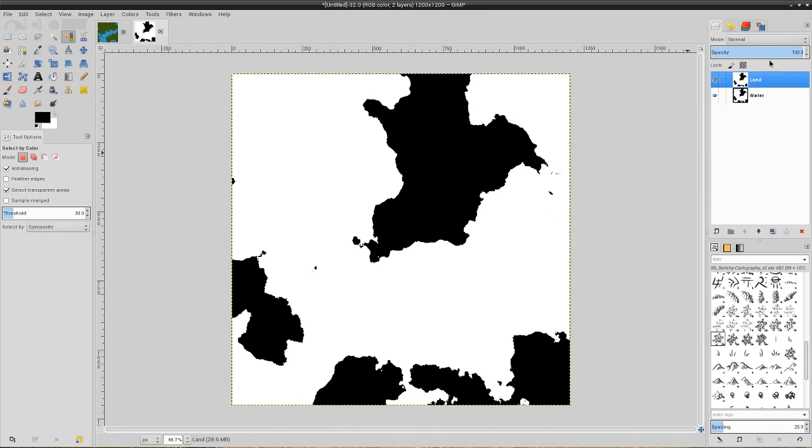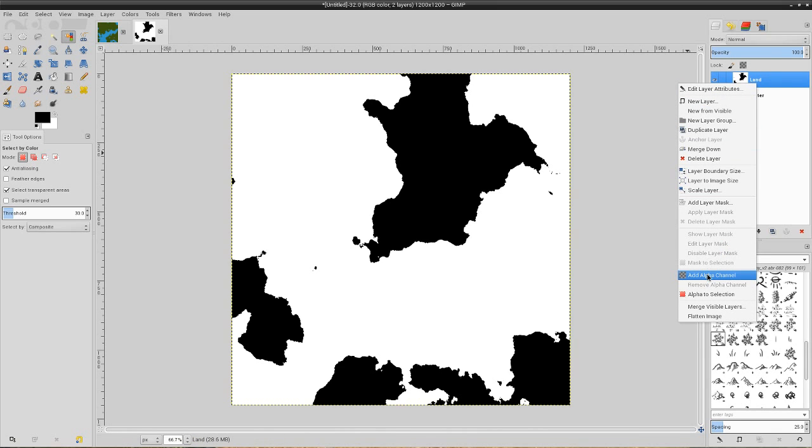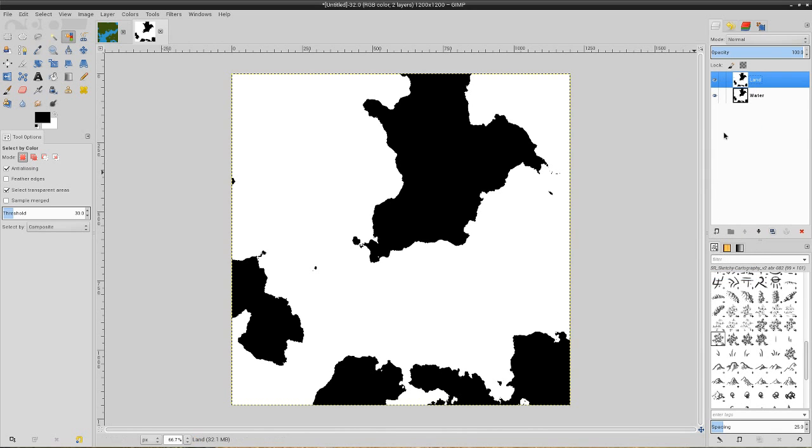They're named up. We're going to click on this one and we want to add alpha channel. What this does is give it a clear, transparent background. And then we want to click on this one over here and do the same thing, add alpha channel. That gives both layers a transparent background, which is pretty important. Otherwise, whatever color you delete, it'll end up becoming the opposite color. So we want to make sure you get those alpha channels in. Then we're going to do our color picker.